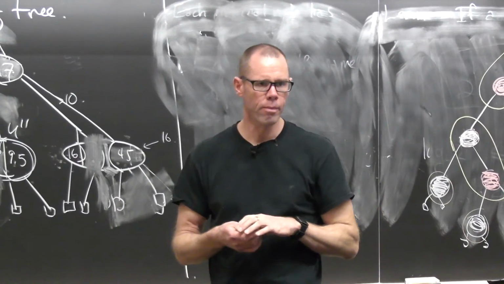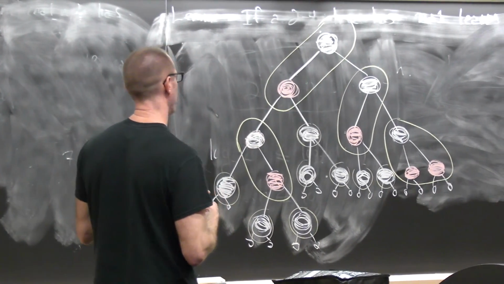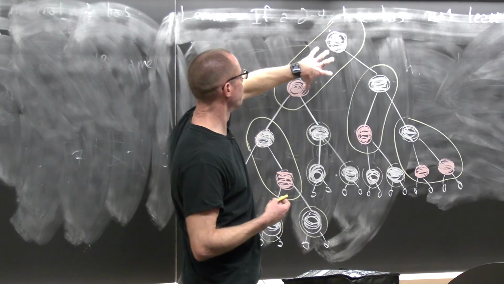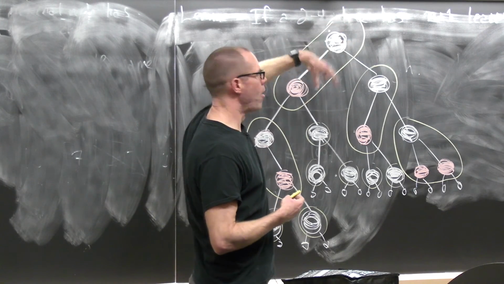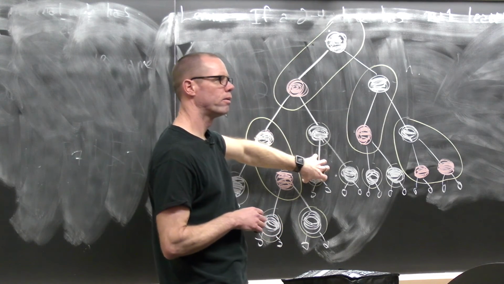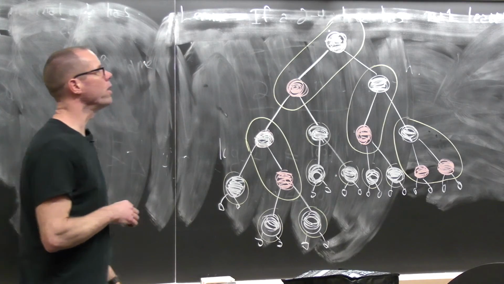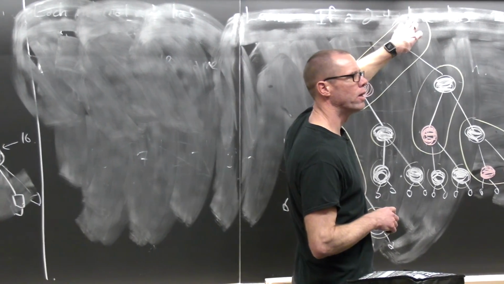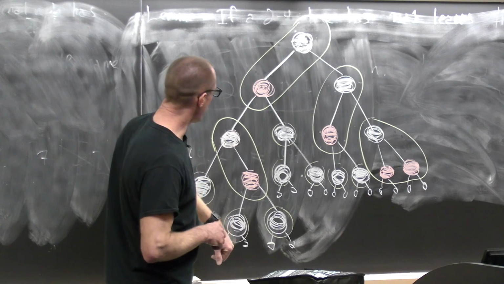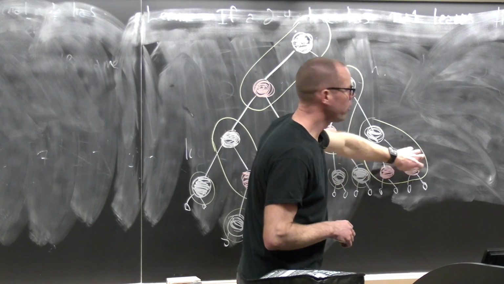So how many? Number of blacks minus number of reds. No, that's not what I mean. I mean, this node here, this yellow blob, how many nodes of the red-black tree does it correspond to? 2. And what about this one here? 1. And what about this one here? Okay. So the red-black tree has 1 key value. It's a binary search tree, so it has 1 key value in each node. So that means these blobs here, they have either 1 key value in them, like this one, or they have 2 key values in them, or they have 3 key values in them.